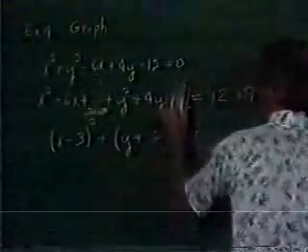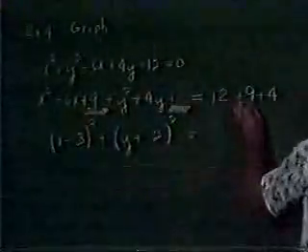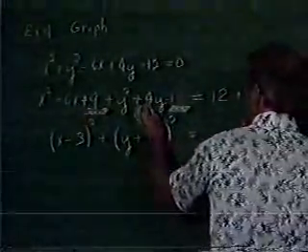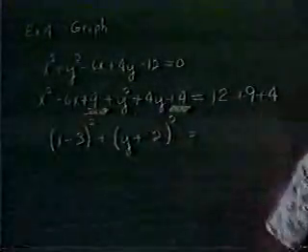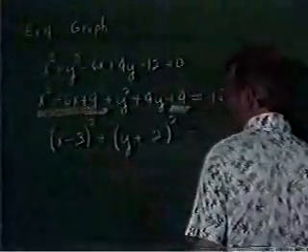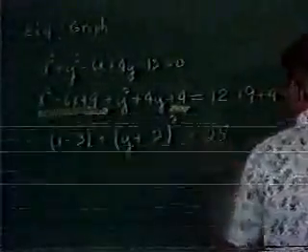The way I personally do it is, instead of writing this as squared, I go ahead and write these numbers down. Dividing this by 2, I get 3. Squaring that's a 9. I add 9 to both sides. Dividing this by 2, I get 2. That squared is 4. I add that to both sides. Now I just come back and factor this. This is x minus 3 and x minus 3. So that's x minus 3 squared. This is y plus 2, y plus 2. And then this is 25.